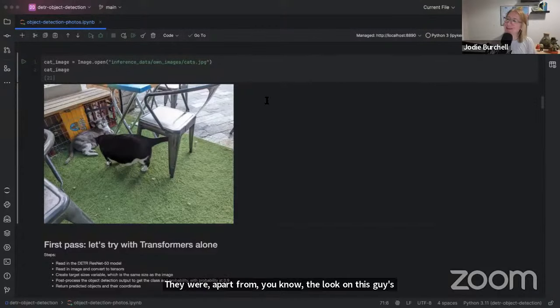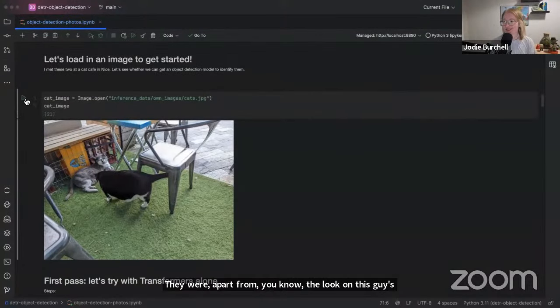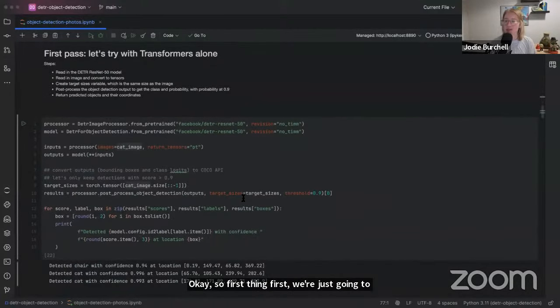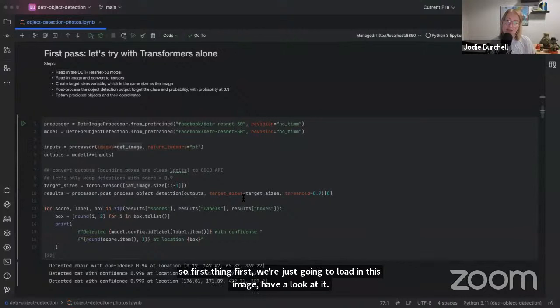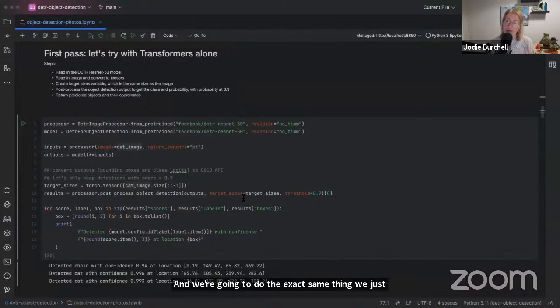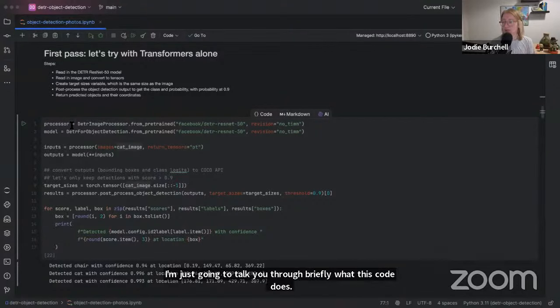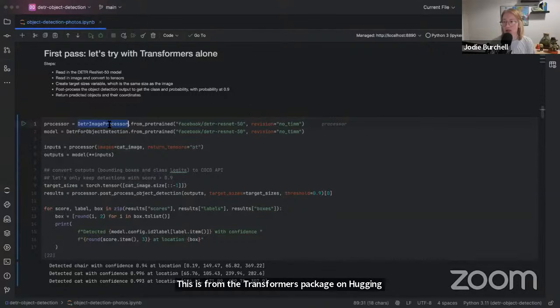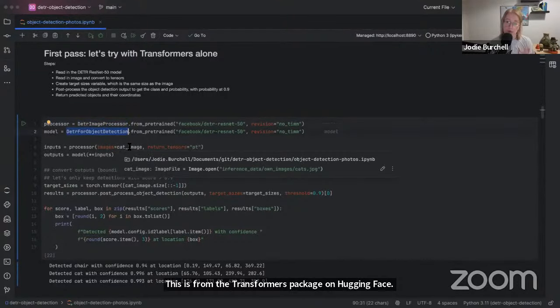First things first, we're just going to load in this image and have a look at it. We're going to do the exact same thing we just did with the trial code that we got off the model card. I'll talk you through briefly what this code does. This is from the transformers package on Hugging Face. We need to load in a model architecture, and we also need to load in a model checkpoint.